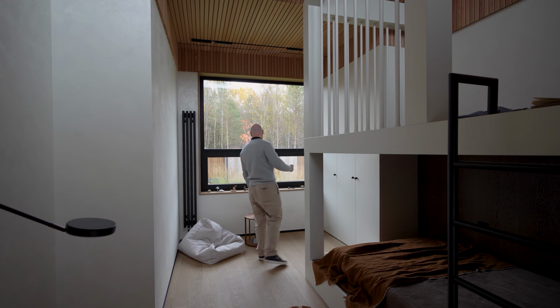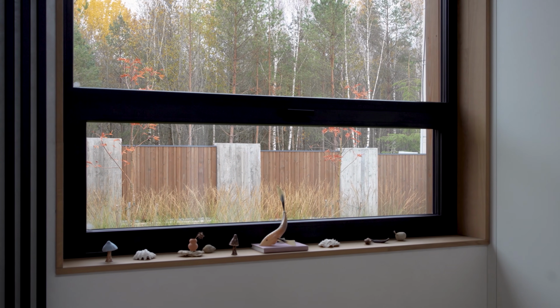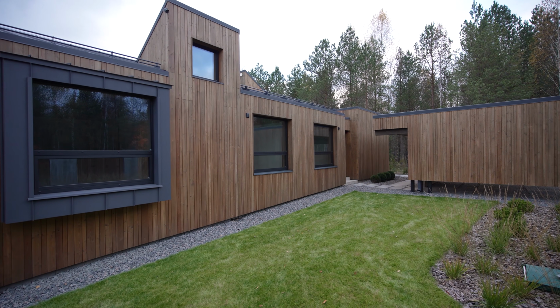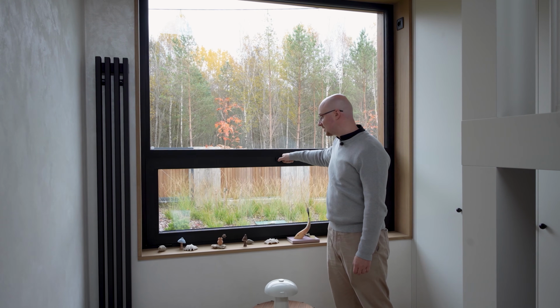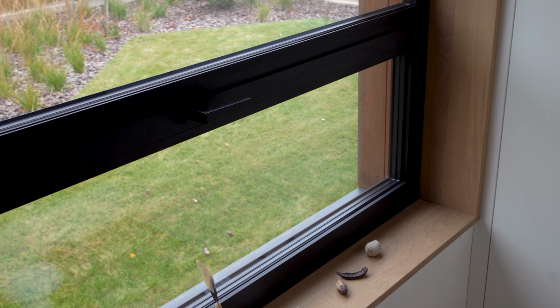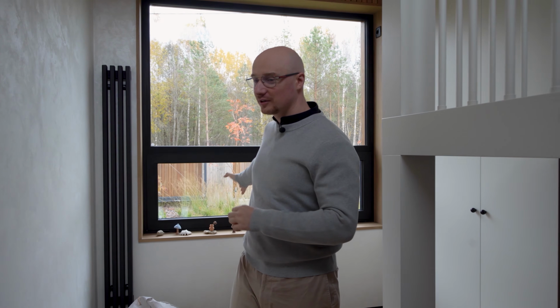Another interesting detail is how the window vent is designed. It's done in a clean, horizontal style that's repeated in the adjacent window, breaking up the vertical rhythm on the facade in a really elegant way. At the same time, it's a kind of safety measure, because with this type of opening, a child won't be able to run away through the window. It's just a window that can be set to ventilation mode.